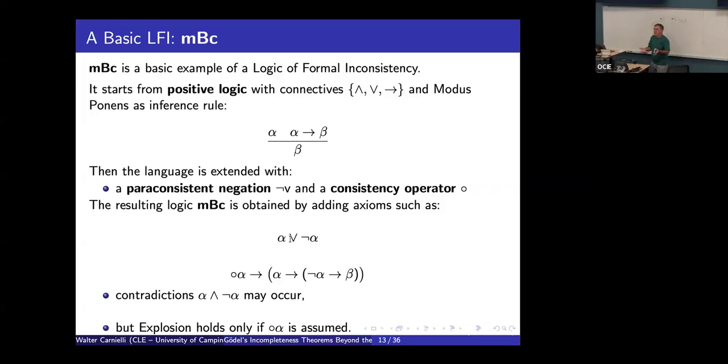There are several ways of being non-constructive. That's the point. When you say that contradictions may occur, do you mean that they may be theorems, or how? No, they may be satisfiable in a model. In a model. Okay. No, they cannot be theorems. Okay, I thought that this was just the syntax, but okay. You also have models on top of this.